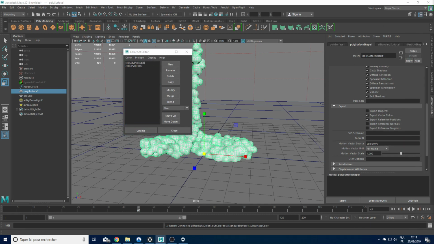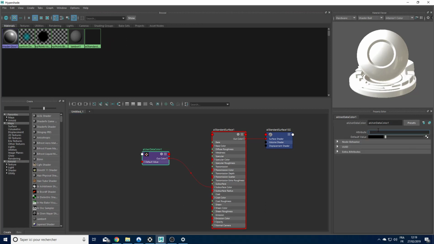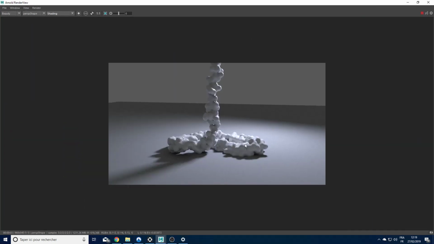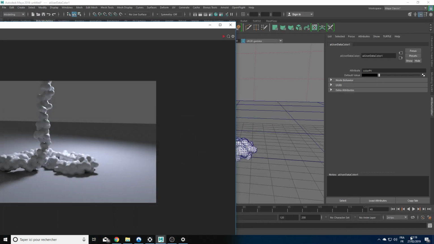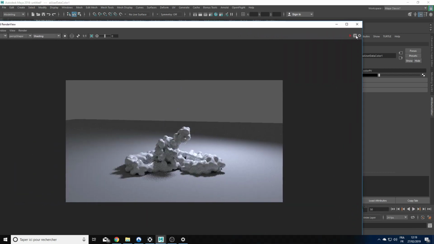So let's go into our aiUserData and type in colorPV. Okay, so that was our mesh. I'm going to go another frame and I'm going to update my render.